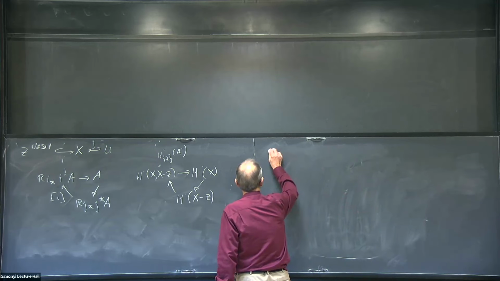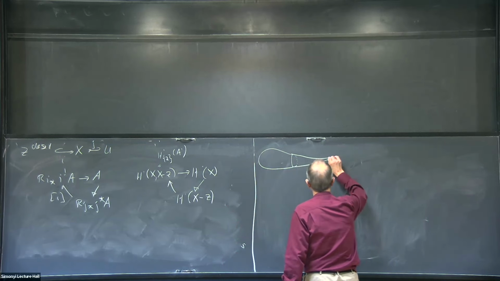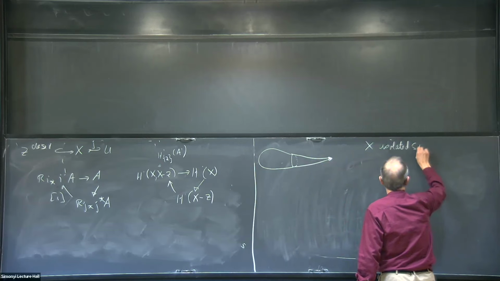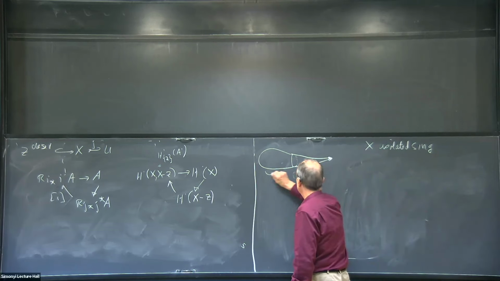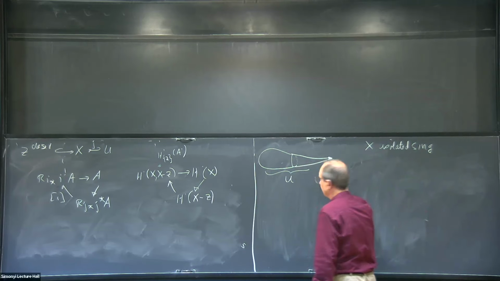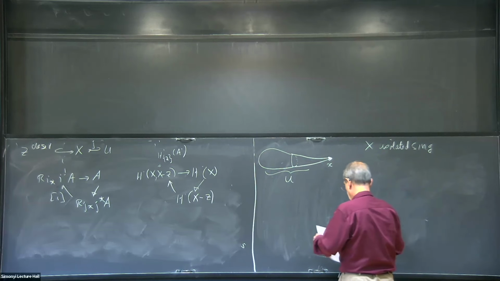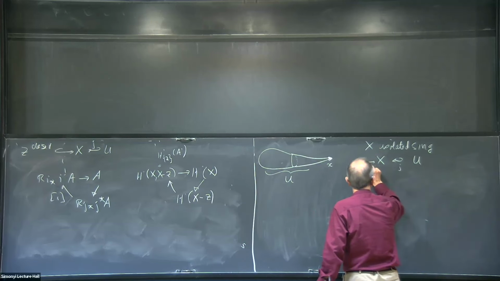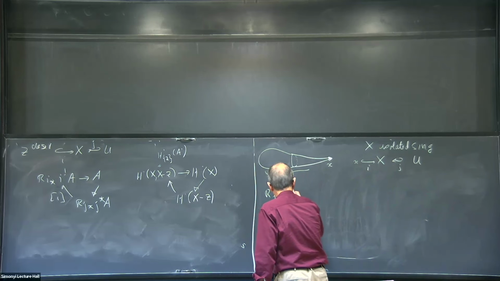So let's look at the case of an isolated singularity. So this is the fundamental calculation. X has an isolated singularity. Again, it could be a topological space, could be a simplicial complex, could be an algebraic variety. I call this part U, and I call this singular point X. And I want to take U, try to do it the same way. X goes into X, U, J, I. And I want to look at R J lower star of the constant sheaf on U.